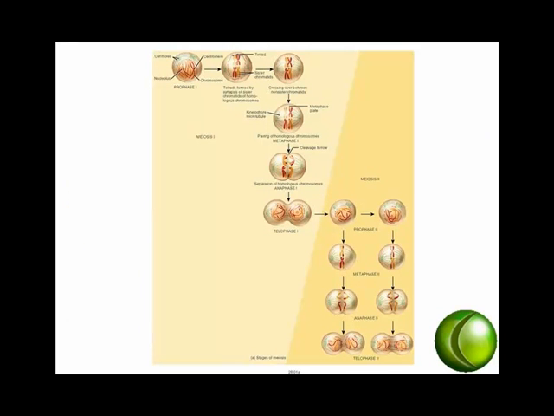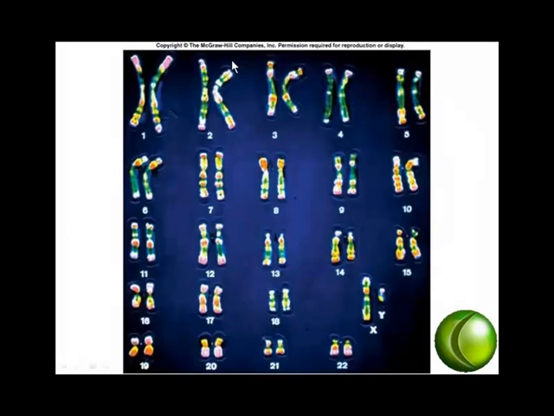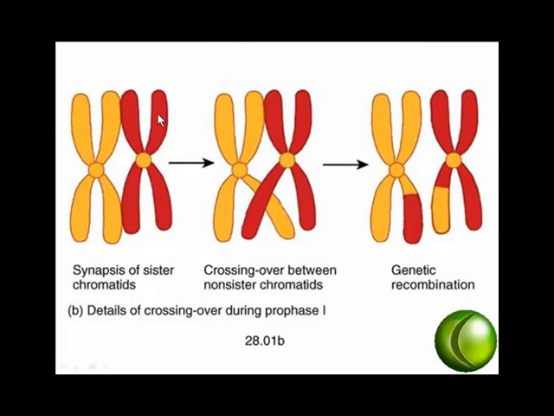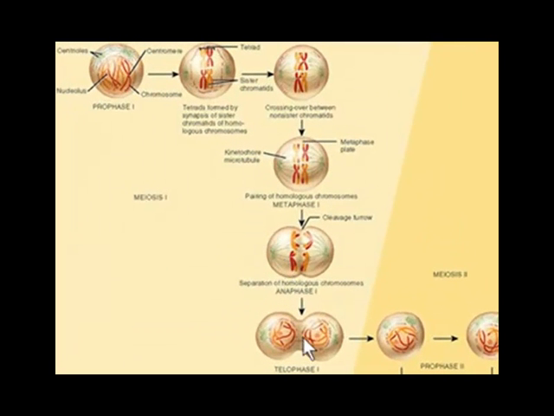So here are the phases. We start off by forming what's called our tetrads and our tetrads is what we had here when we had four chromatids lined up. During prophase one, which is the prophase of the first round of division, the sister chromatids swap genes, they cross over and they form genetic recombination. Then the chromosomes, the homologous pairs line up down the metaphase plate during metaphase one of meiosis.